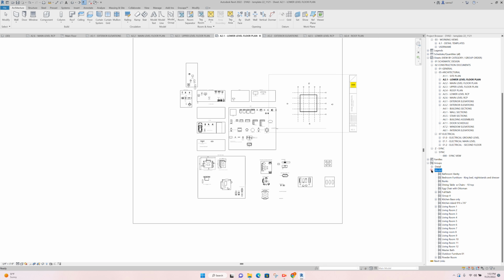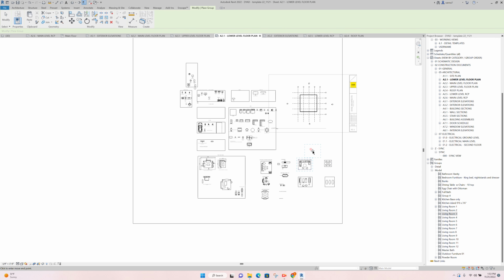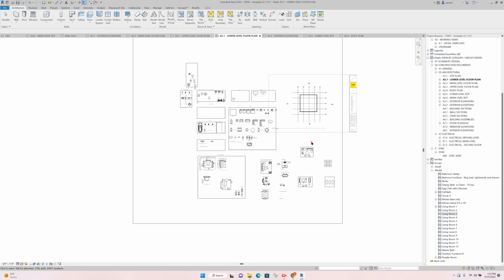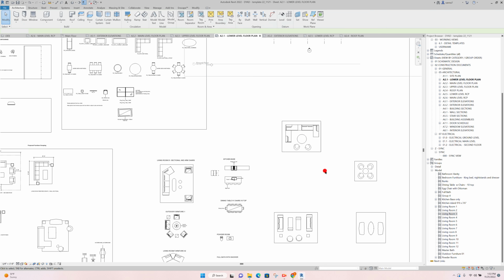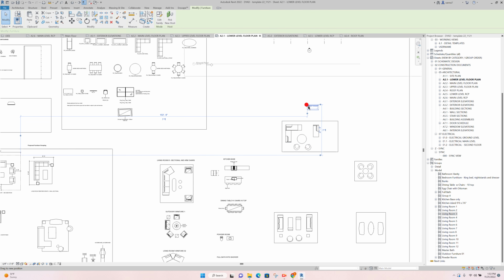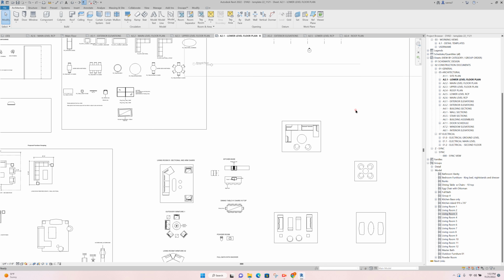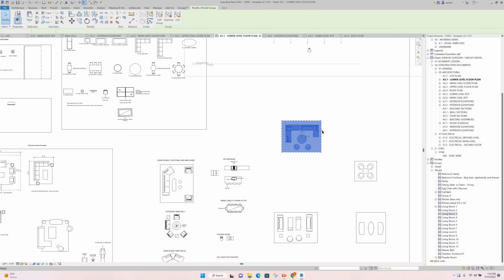So you just open your models within the groups, and then you can go down and just drag and drop whatever it is. You just have to make sure that you're in the view and not on the sheet. So make sure that all this stuff is selectable, or you're double clicked in here. Then you just drag and drop it just like that. Once it's in here, I would ungroup it, and then you can start moving things around. Yeah, that should be it.